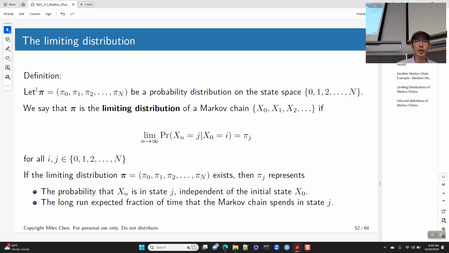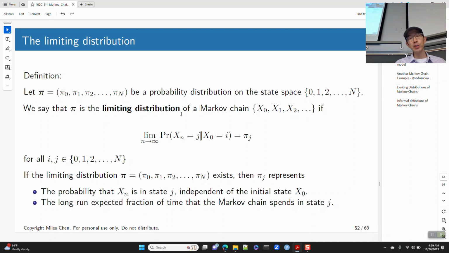So we have this kind of probability distribution over all of the different possible states, basically a vector of probabilities over the entire state space, okay? And we're going to say pi is the limiting distribution if, as n approaches infinity, so as we go arbitrarily into the distant future, we're talking about the probability that we end up at state j, okay? Regardless of where we were in the beginning of time. So regardless of what x at time 0 was, the probability that we end up at j at some point in the future is going to just be this value pi j.